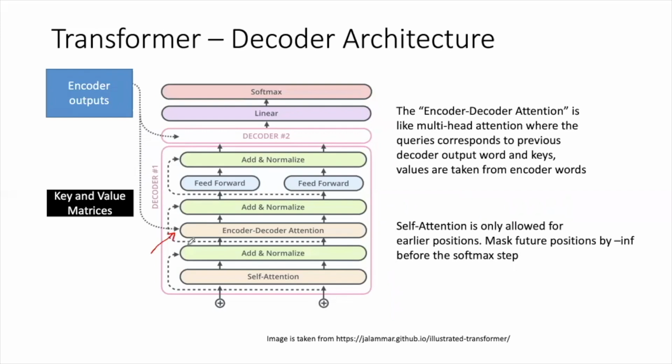The decoder typically contains two main components. One is encoder-decoder attention, and the other important component is self-attention. The self-attention that we see here is similar to what we have seen earlier in the encoder model, except for the fact that in the decoder, the words are generated one word at a time. So we cannot use the entire output reference sentence to generate the self-attention, because in the decoder, we typically generate one word at a time.